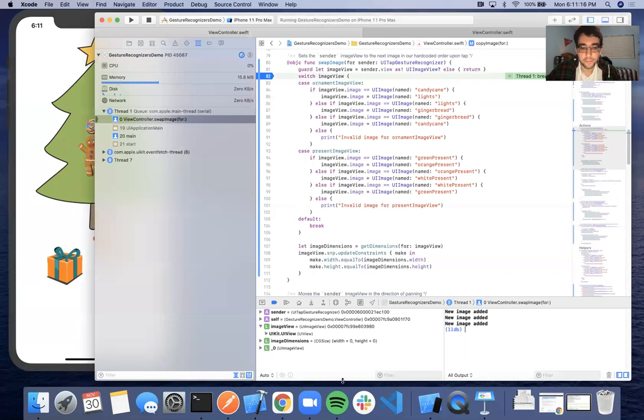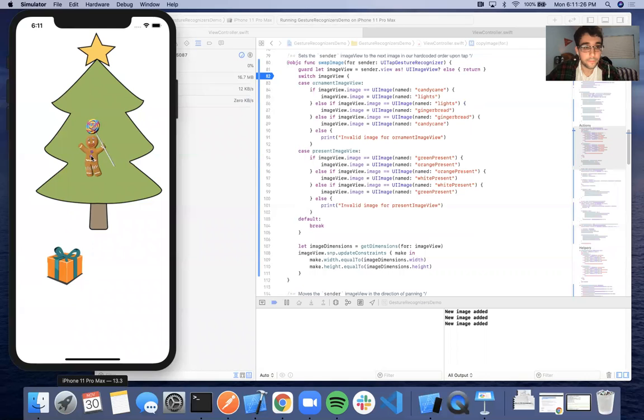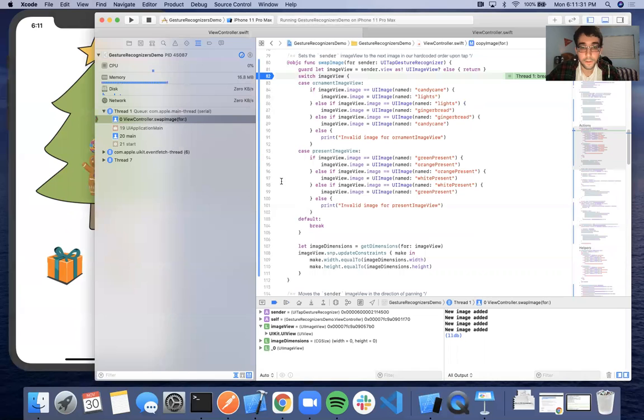Okay, here we go. So I'm going to click step, and let's try that one more time. Run this, click again, step in, and nothing's actually happening. Let's see, the image dimensions. Oh, this is for this. This is a little bit weird.